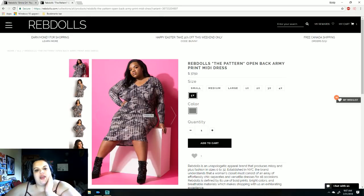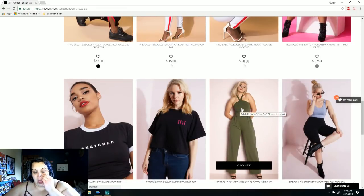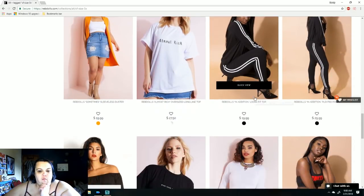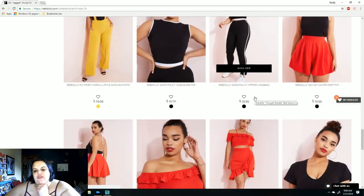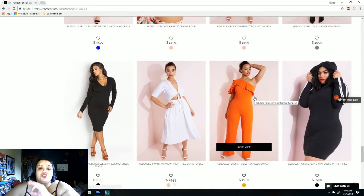I don't know how I would wear that without a bra — that would be interesting to figure out. I'm just like shopping with you guys on here — how fun. They have jumpsuits, t-shirts, and all sorts of stuff, and I feel like this is a site where you can take chances. Returns are super easy — I sent back my stuff on Monday or Tuesday and I got the money back onto my credit card by Friday. They're really good about returns, so give them a shot.